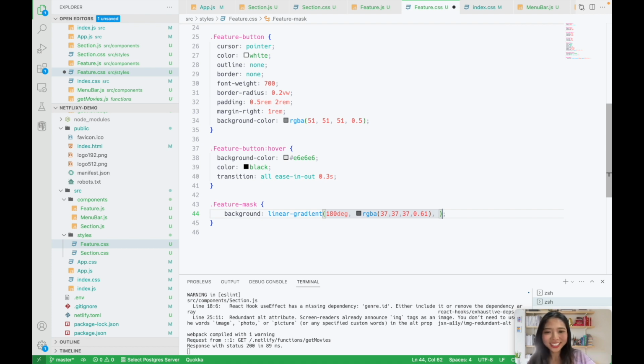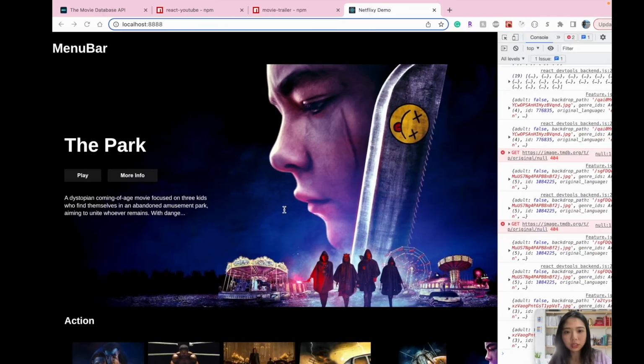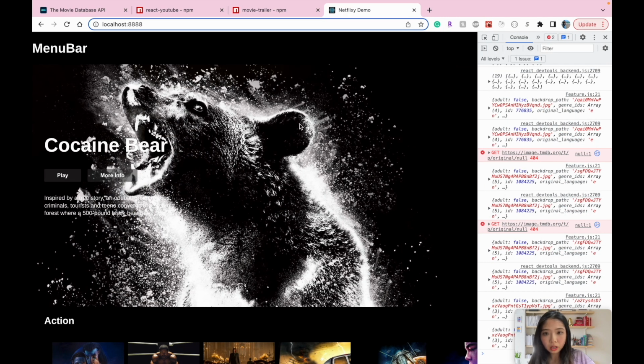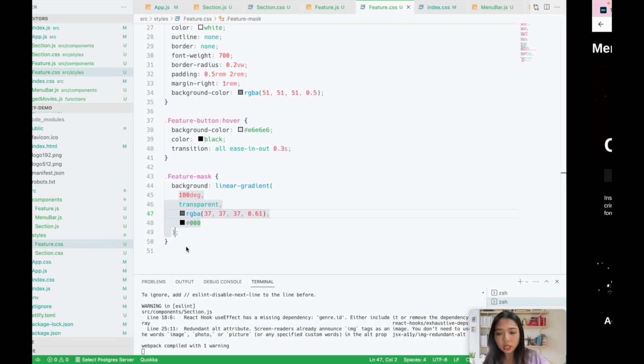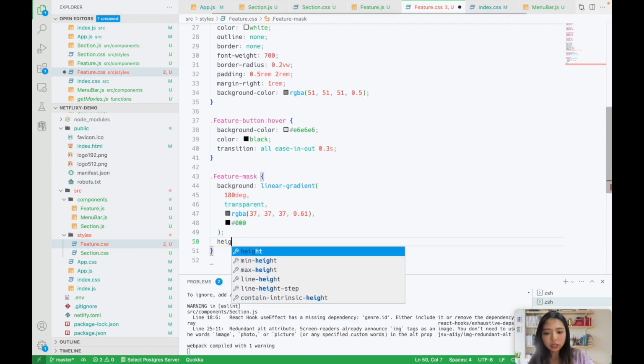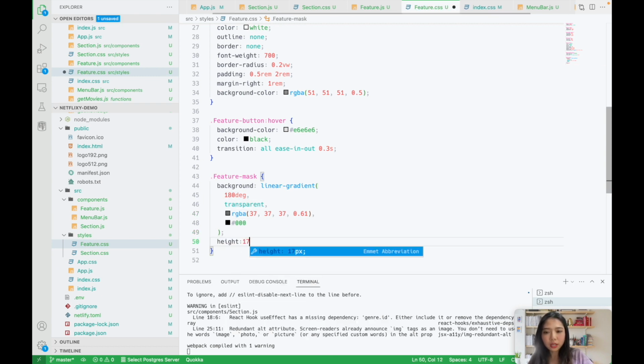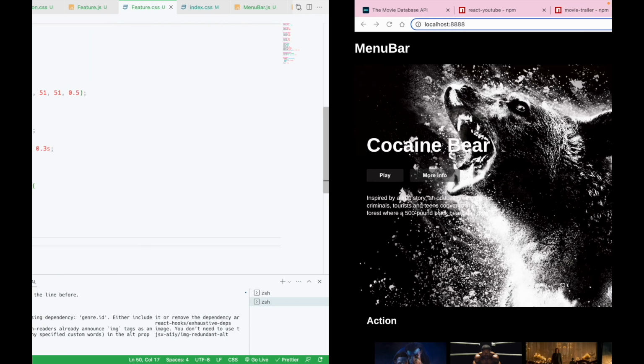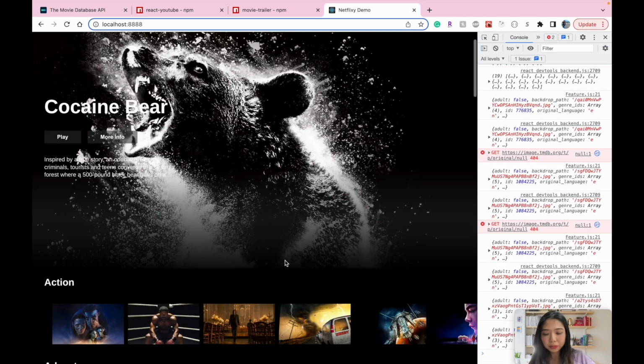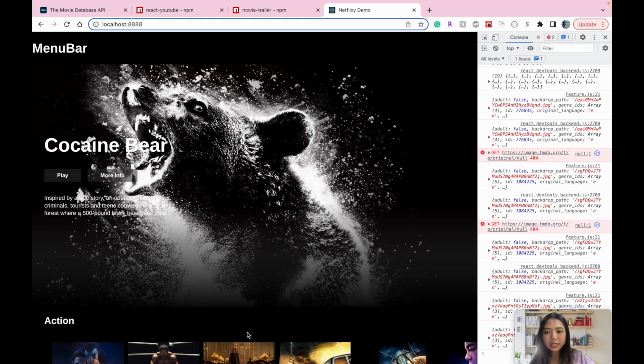Then 0, 0, 0. I need to put transparent there to make it transparent. Okay, let's try it. Oh, I need a height, otherwise you can't see anything there. I think I tried 17 rem. Okay, yep, you see that nice black thing here?